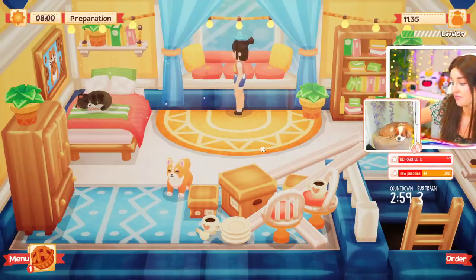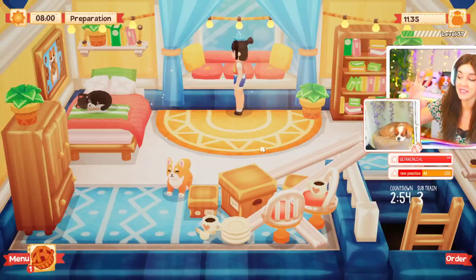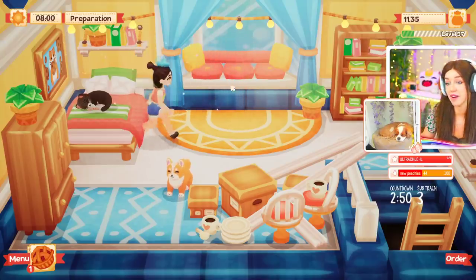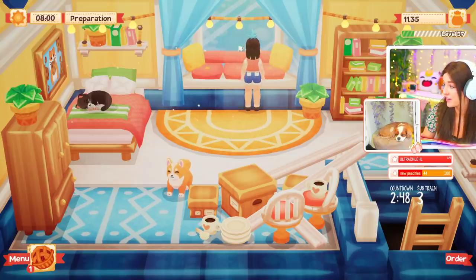Love that. Your toilet roll's too far from the wall to do that. See, if you've got it against the wall, you can do that. The kitty is being very baby right now. This is our new window nook. So that's pretty cute.